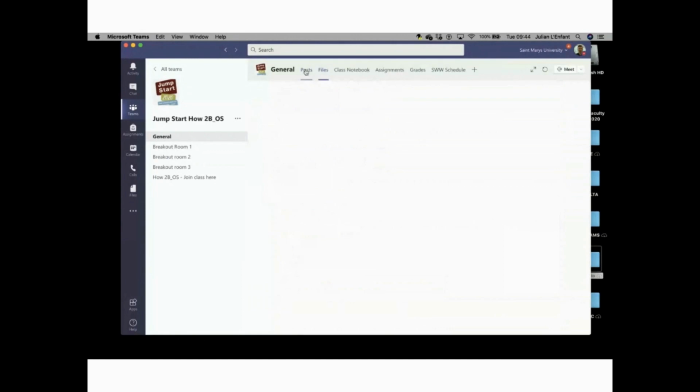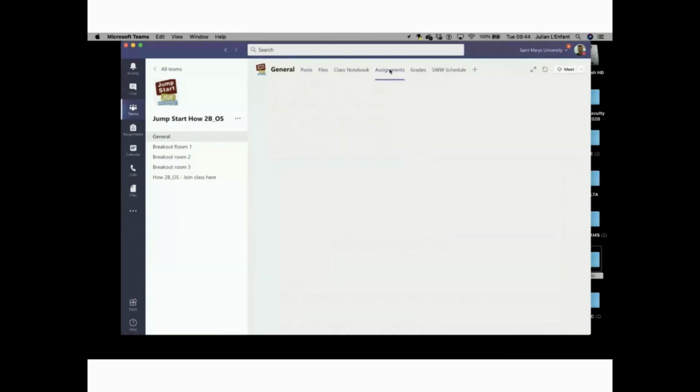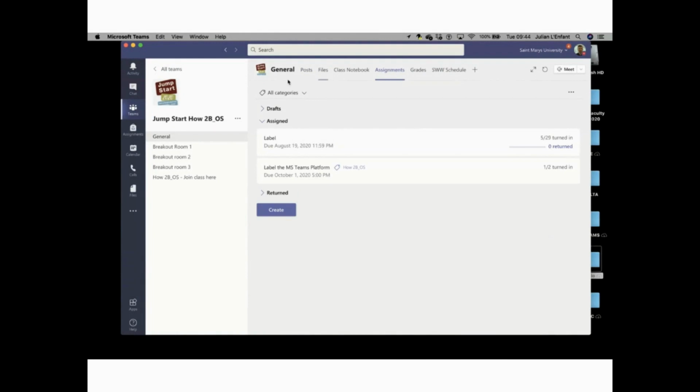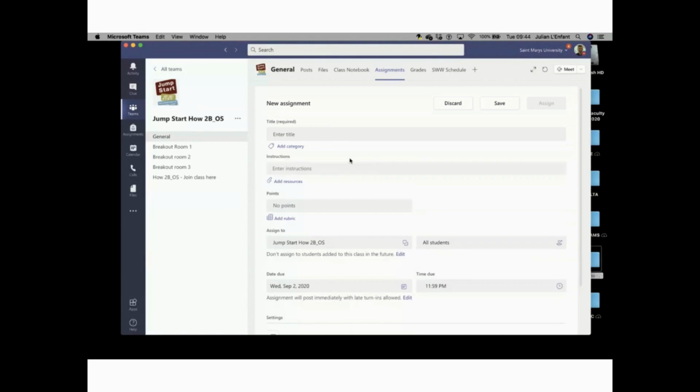All right, so now with assignments, I'm just going to create a new one because we've had a few people added to the team. Those of you who have just been added won't be able to see the ones that are currently there. So if I create another one here, let's create a little assignment.